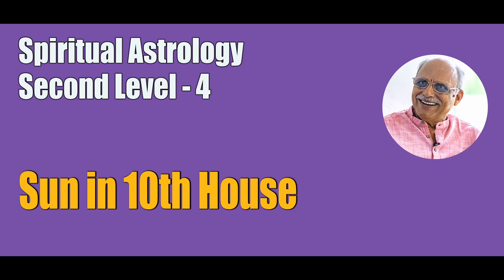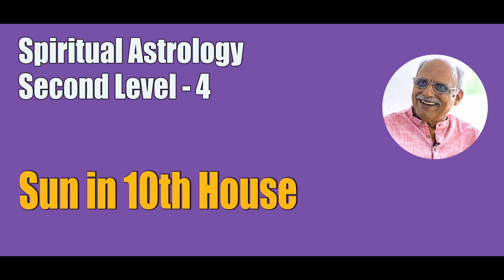Then you may ask me, by this time you should have a question in your mind. Suppose 10 people have Sun in the 10th house, or 12 people have the Sun in the 10th house. In one horoscope it is the 10th house Sun in Aries. In the second fellow's horoscope, Sun in the 10th house Taurus. Like that, in the 10th house in 12 signs, Sun is there. Will all these people have the same power, the same strength, the same magnetism? All these people with the 10th house Sun in different signs.